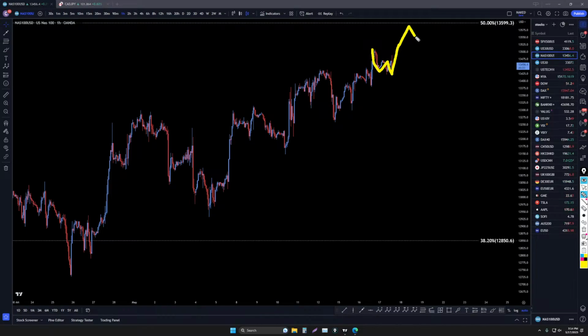And it very easily could just keep on going up to at least the 50% and maybe even higher. So I honestly would just continue to look for long entries at the end of ABC pullbacks. Nice little pullbacks. ABC down, ABC down, ABC down, ABC up, go short. So I think until it goes down and breaks structure, the trend is up. So I would still be looking for longs in an uptrend. If it does break structure to the downside, then I would start looking for shorts in a downtrend. It definitely has not done that yet. So until it does, I think we better just keep looking for longs in an uptrend.